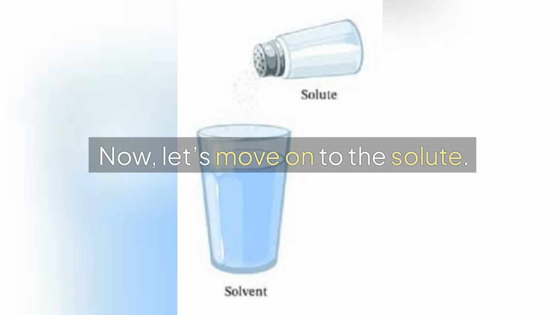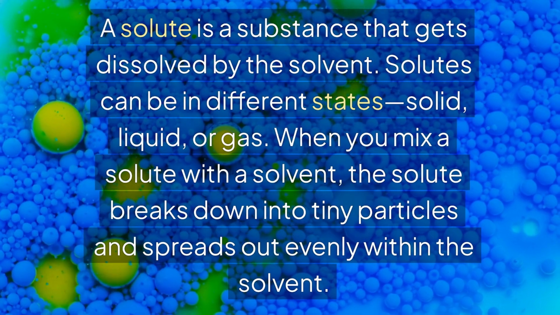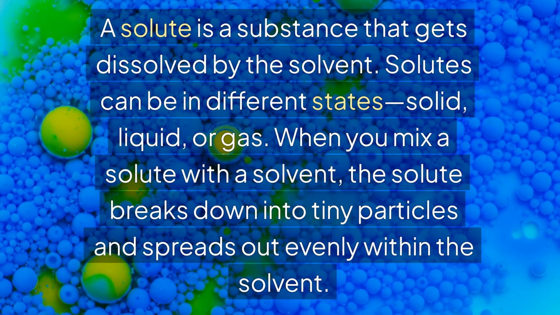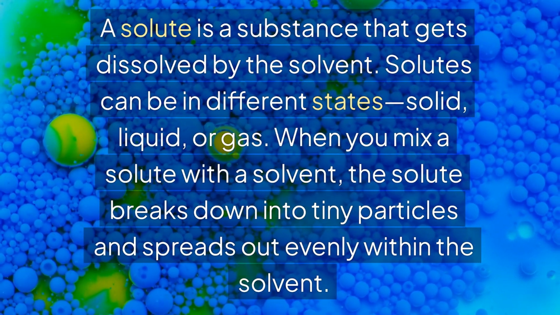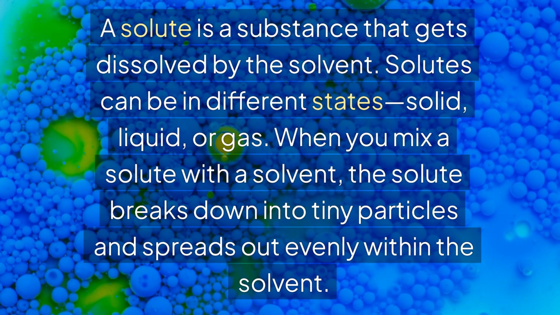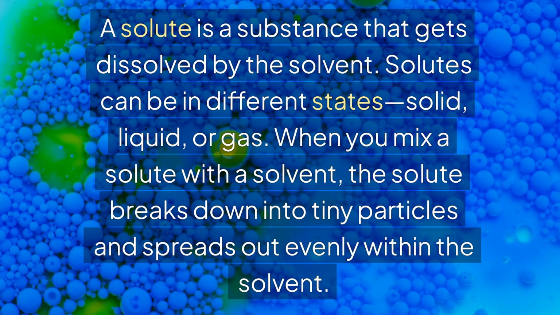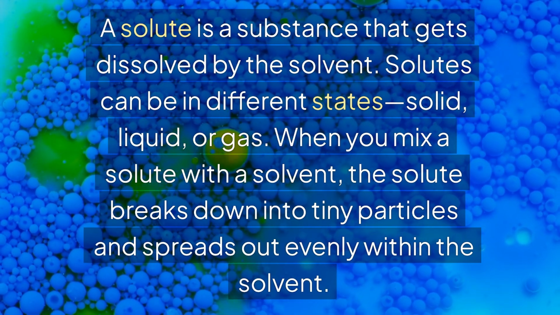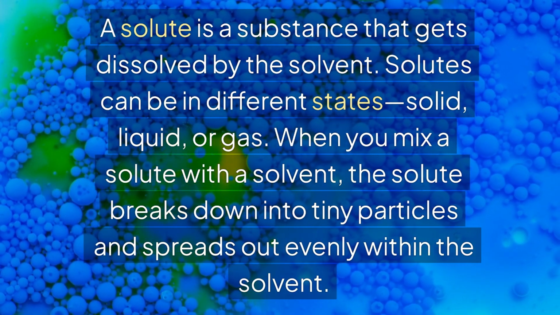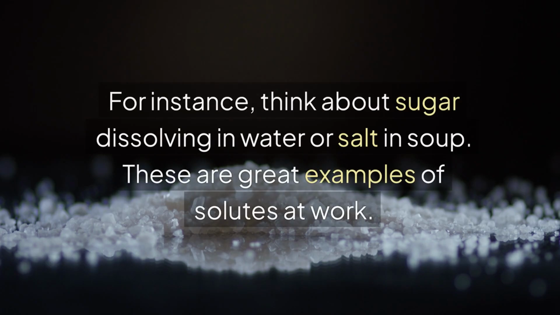Now, let's move on to the solute. A solute is a substance that gets dissolved by the solvent. Solutes can be in different states, solid, liquid, or gas. When you mix a solute with a solvent, the solute breaks down into tiny particles and spreads out evenly within the solvent. For instance, think about sugar dissolving in water or salt in soup. These are great examples of solutes at work.